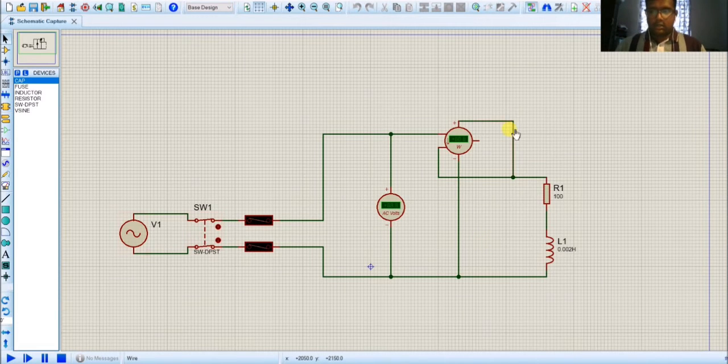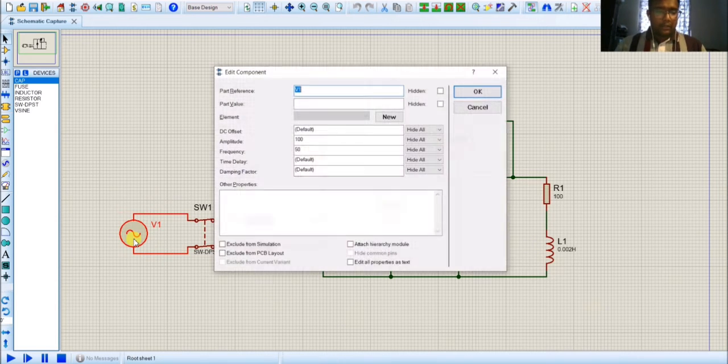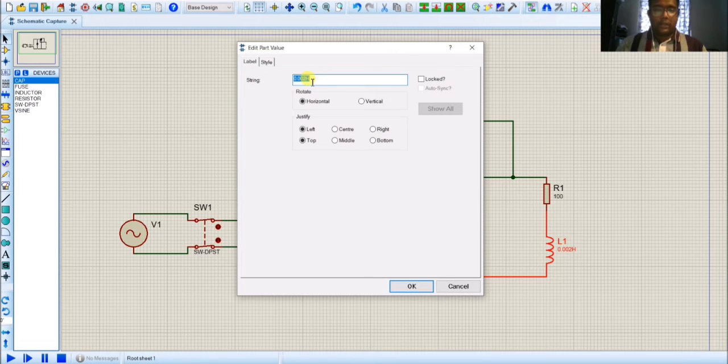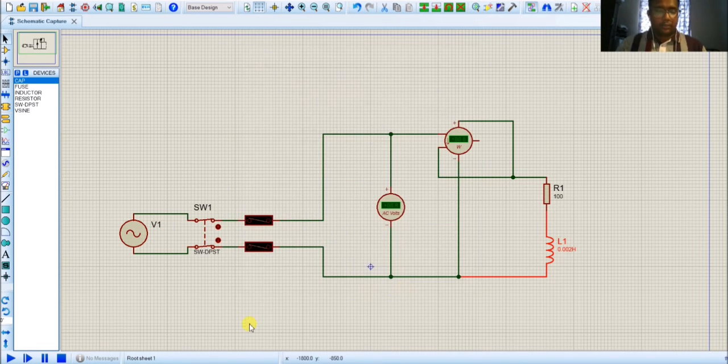So let's look into the simulation for activity 4. This is the simulation that we have used for this activity 4. This is the circuit. It is exactly the same as activity 3, so it uses the same circuit from activity 3, but the difference is that we have changed the load from capacitive to inductive. Let's look into the amplitude and frequency, all the same parameters for all the components. For inductance, we have set the value of 0.002 Henry. So let's run this simulation.